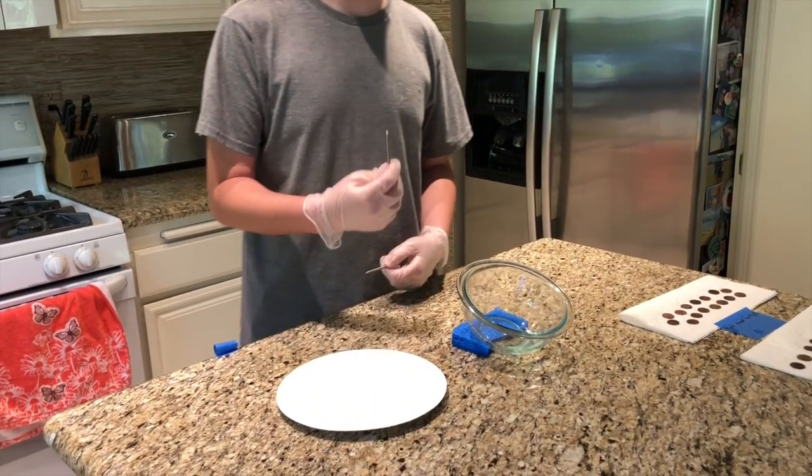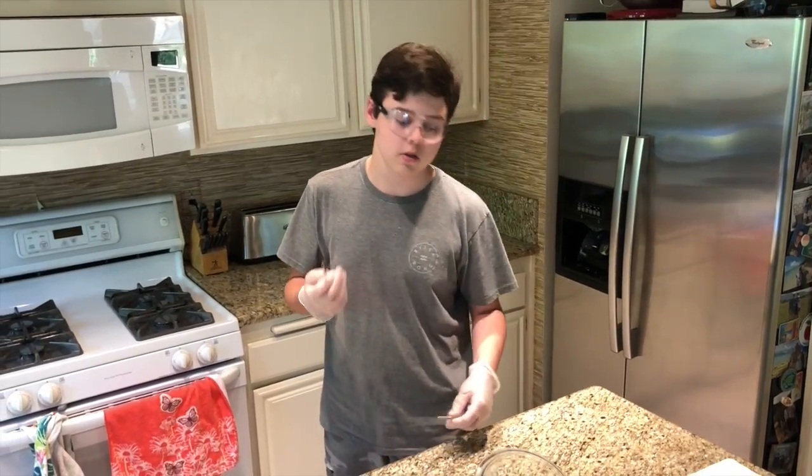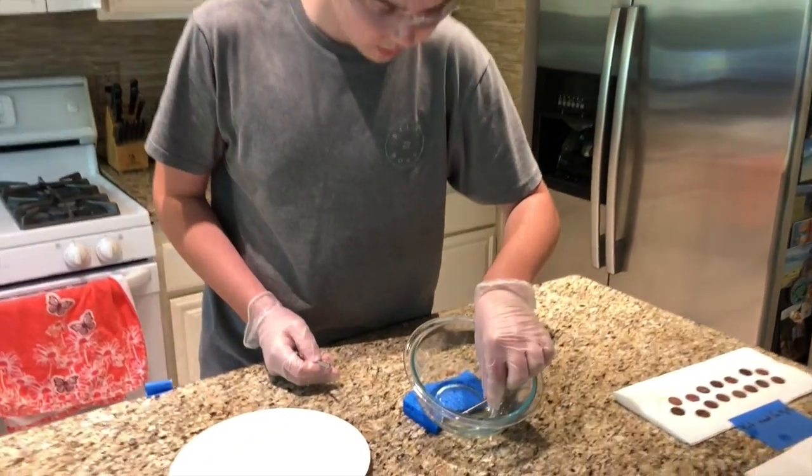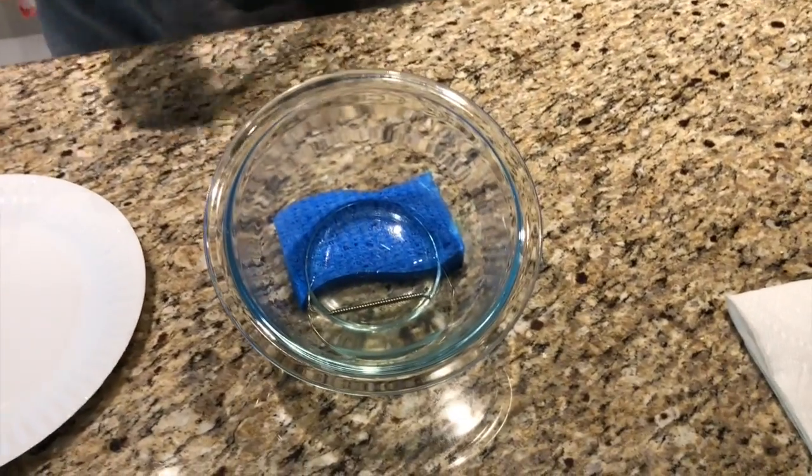We're going to hope that the copper ions plate these nails. And just like with the last experiment, we're going to put one of these half in and one of these all the way in. So let's do that now. And we're going to leave these to set for 10 minutes.